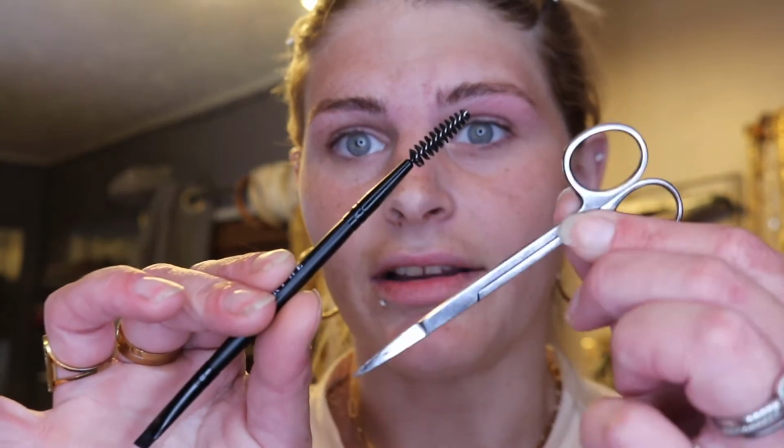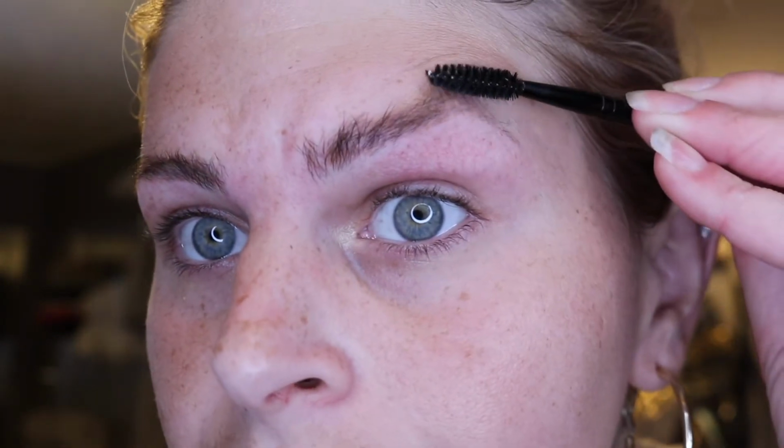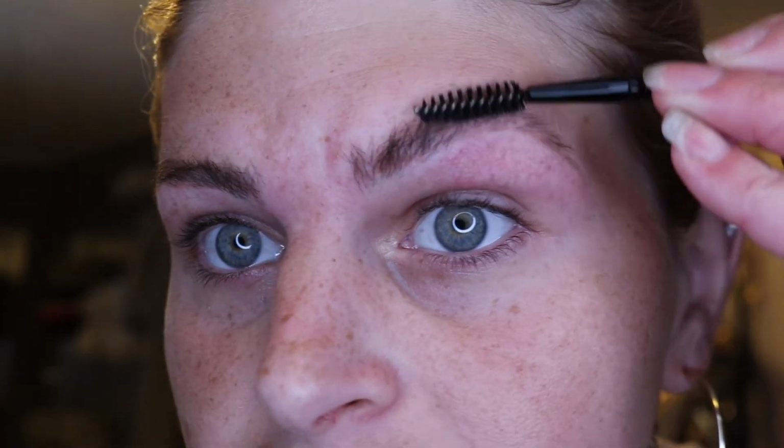The next part, what I will do is I will grab a spoolie, eyebrow spoolie, and a little pair of scissors. Now, I personally like the bushy, waxed up, kind of full eyebrows. So don't cut too much, okay, you guys? Less is more. But what I will do is I will actually spoolie these all up like this.